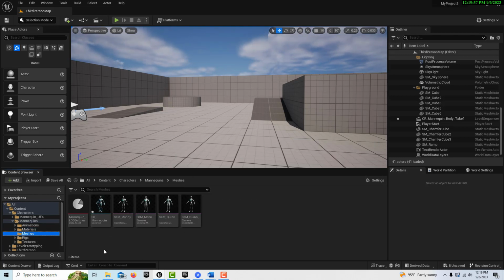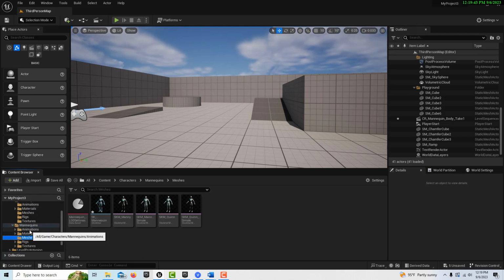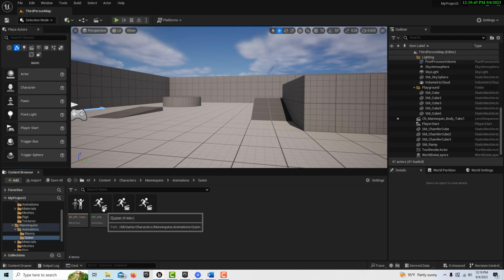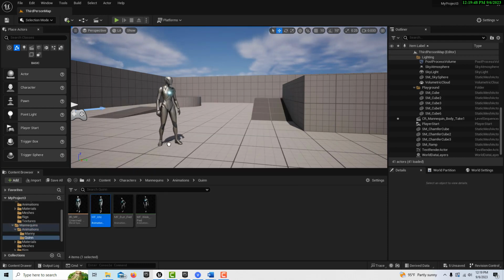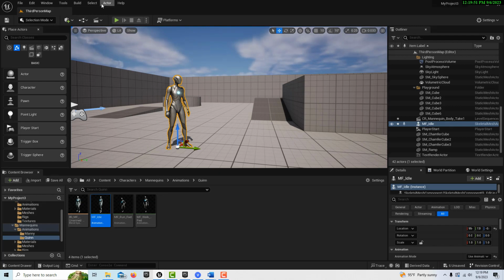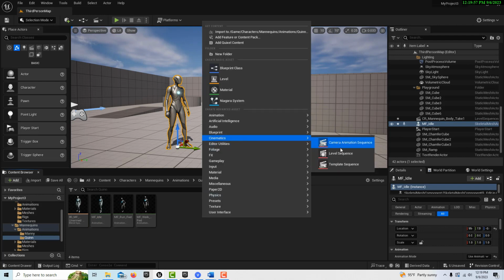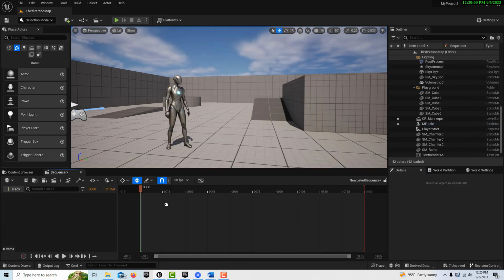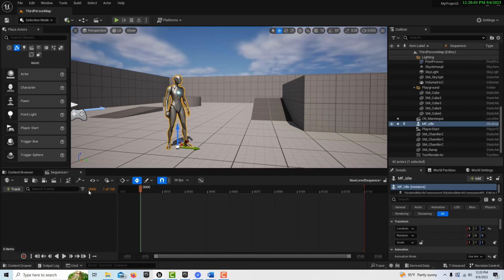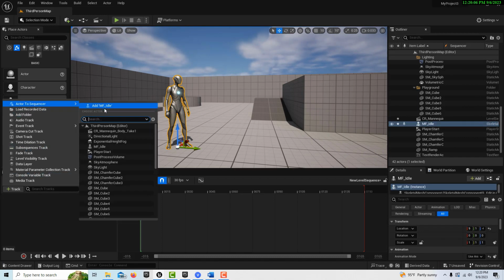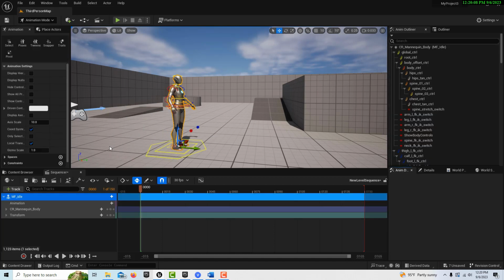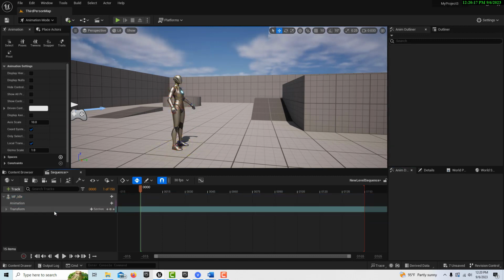If we come in here to mannequins, and let's see, meshes, we can bring in any animated character. So we can go ahead and bring in Quinn, and we can bring her in idle mode right now. Then we can right click and go to cinematics, level sequence, and then we've got her, right? We've got to add her to the sequencer, so we go track, add to sequencer, MF idle, and that's her. Now she has a control rig on by default, but we don't need her to have a control rig, so we can just delete that control rig.